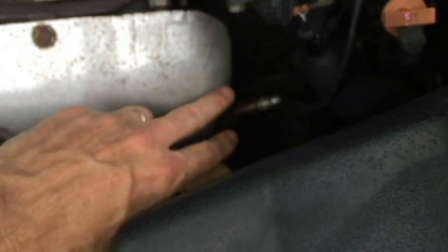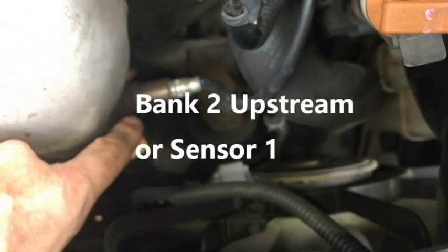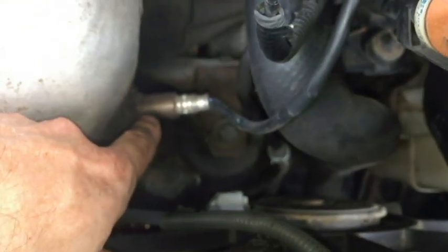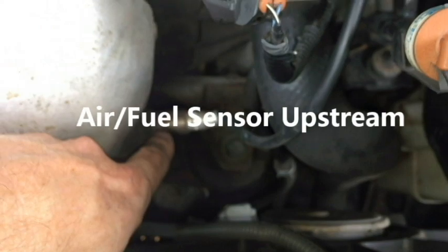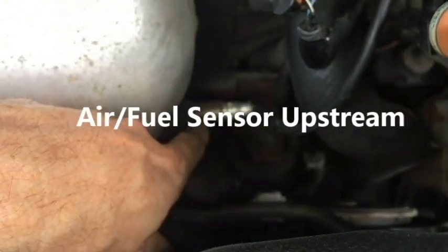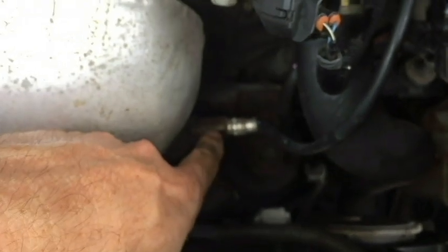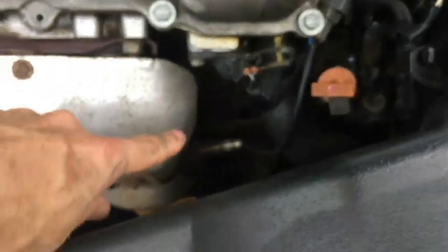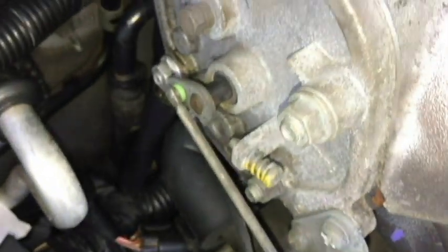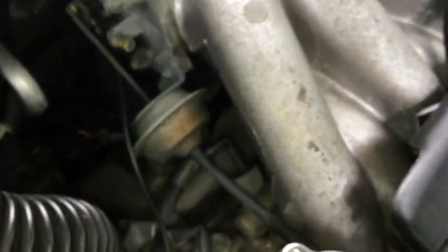So yeah, bank 2. This would be bank 2 sensor 1, or upstream, because you can see the converter is here. This really is considered to be, I believe Toyota calls them an air-fuel ratio sensor. So if you're looking to buy one, that's probably what you need to get instead of calling it an oxygen sensor. Anyway, bank 2 sensor 1 upstream. As far as being able to see any of the other sensors, I don't think I can see any up here, so we're going to go down now, try to find the other 3 sensors.